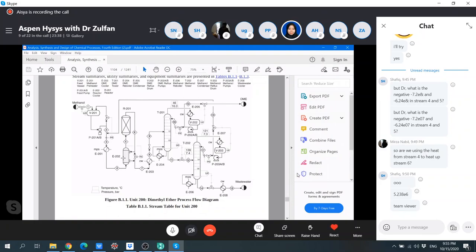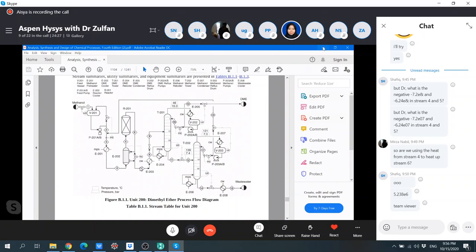Okay. Is that clear? Yes, but the energy provided here isn't enough to exactly heat up. Exactly. So we do have to include another heater. That is one of the options. We just need to include an additional heater and make sure that the temperature inlet is 250 degrees C to the reactor. Otherwise, we'll have different compositions at the outlet of the reactor. For the time being, you can do that option, or you could also do, like you said, switching the sequence of 202 and 201. So it's up to you what you want to have.